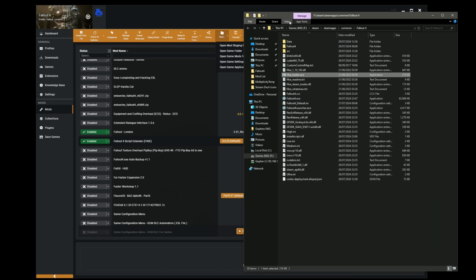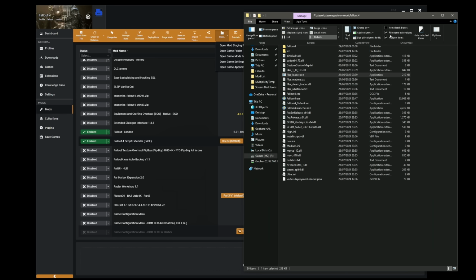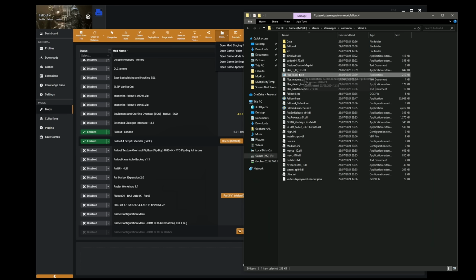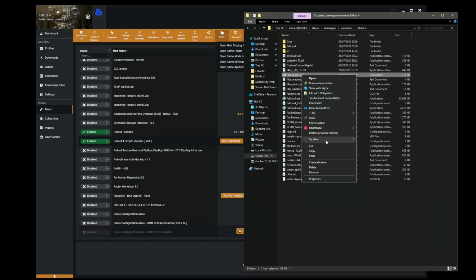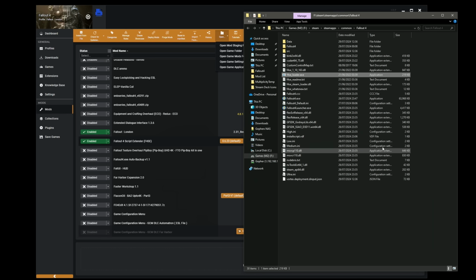All that means is if you go to View, you don't have file name extensions visible ticked. I would actually recommend you do select that. It's under View, File Name Extensions. But this is the file you want. I'm going to right-click on it. I'm going to go down to Send To, and then I'm going to select Desktop, Create Shortcut.